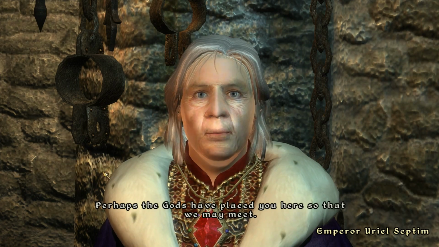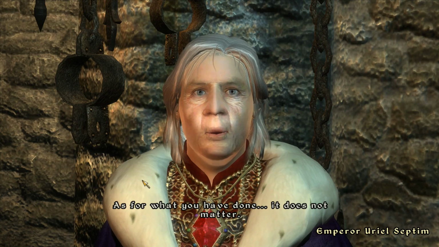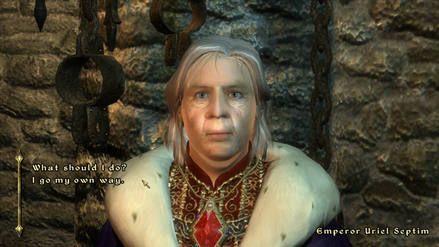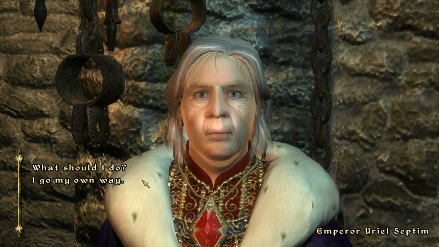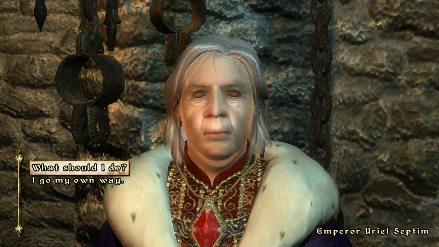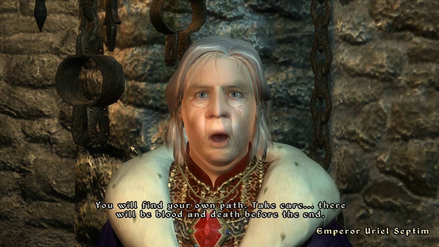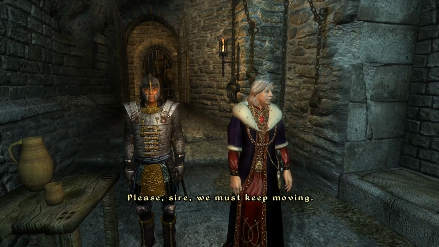Why am I in jail? Perhaps the gods have placed you here so that we may meet. As for what you have done, it does not matter. That is not what you will be remembered for. Can I have that in writing, please? The Emperor himself said what I did does not matter. You know, just legally speaking, that would be great. But what should I do? What do you want me to do? Please take me with you. You will find your own path. Take care. There will be blood and death before the end. Oh, I hope not. Please, sire, we must keep moving.